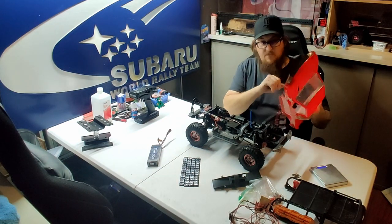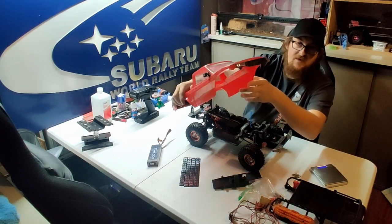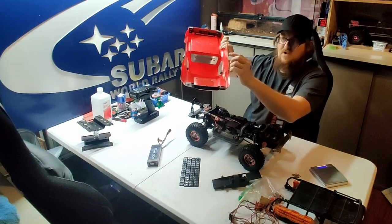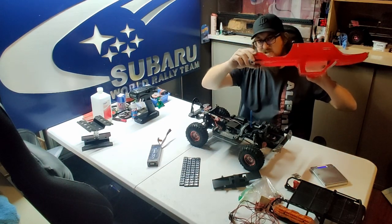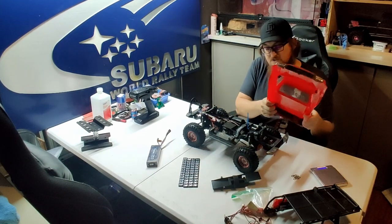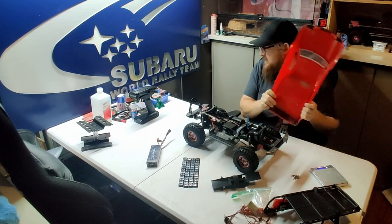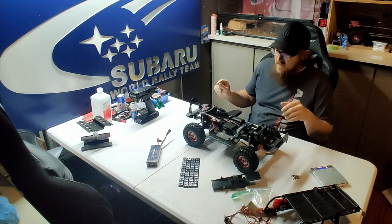I pulled the snorkel off the body, and then I trimmed the body all under the grill, along the lines, across the body line here, so it cut off about that much. I trimmed it so the back bumper sits nicely tucked up in there. I know we lost some grams from just trimming the body, but that's not the only thing we've done to the body before we trimmed it. And I've high clearance trimmed it a lot.